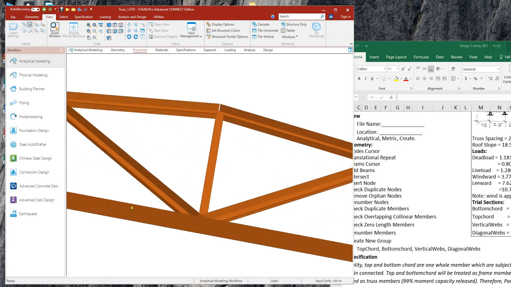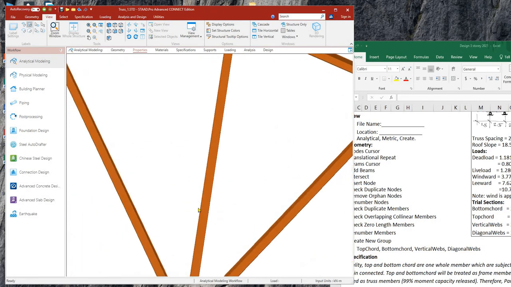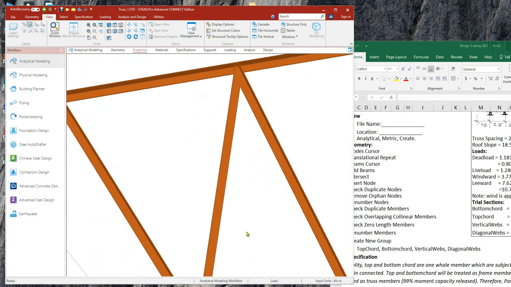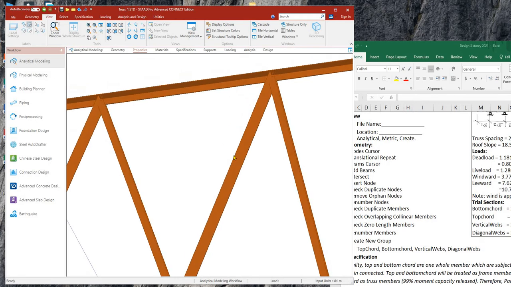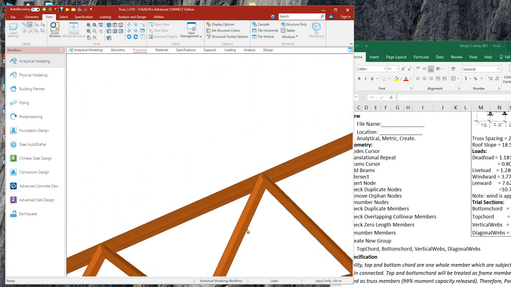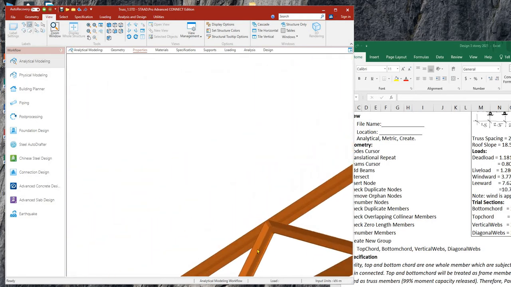So, you will notice na yung diagonal webs on both sides of the truss points downwards. Yung kanilang legs. No? Tapos, itong vertical members naman. This is the vertical member. You will notice na yung legs niya points toward the king post.